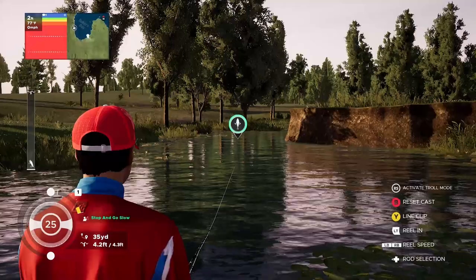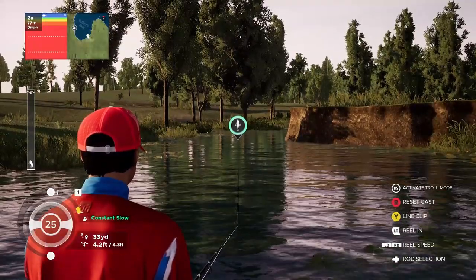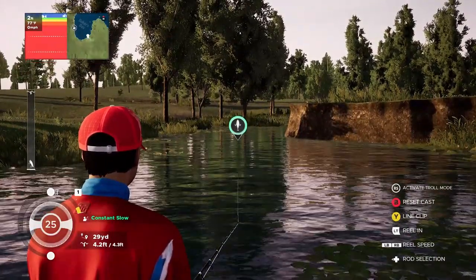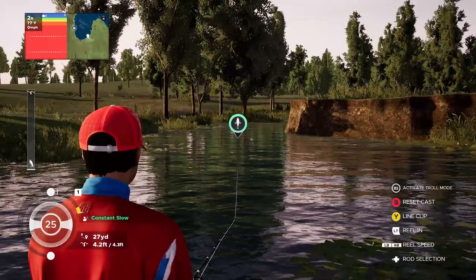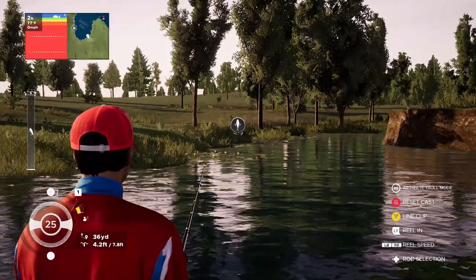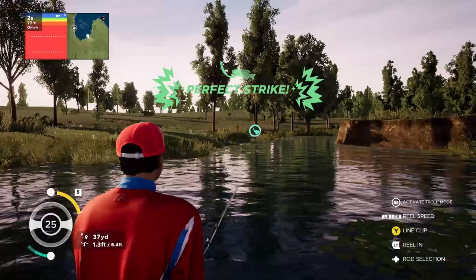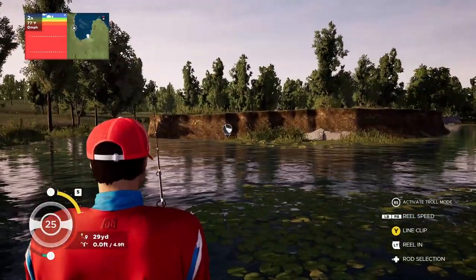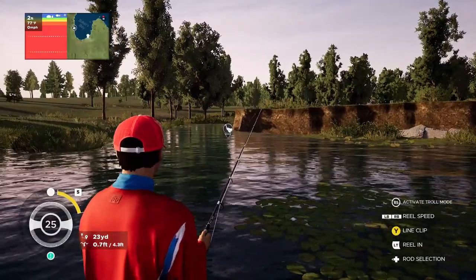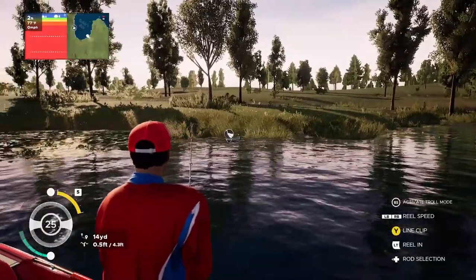Same baits — cast it right in the mouth of this little creek. This is a lesser-known hot spot. Let the worm sink all the way to the bottom — we're at about 4.3 feet of water — and slow-roll it right back to the boat along the bottom, letting that worm hit all the sticks, branches, and debris. Those bass are going to come up and bite it because they can't help themselves. Cast it into those reeds over there, let it sink — and sometimes if the middle of the creek doesn't produce, toss it to the side in the reeds.